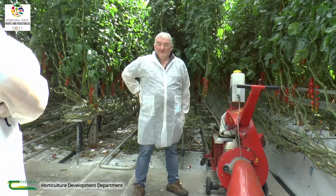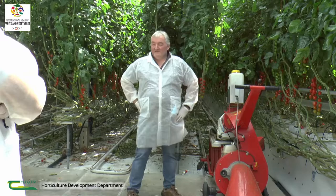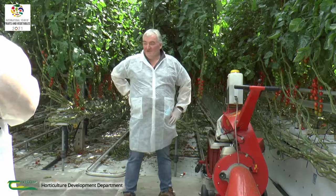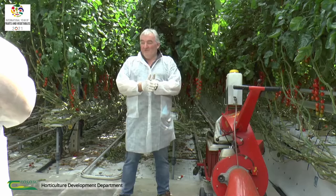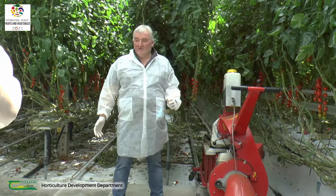On our one hectare we have 47,000 tomato plants. Those plants are sown in Holland in mid-February each year and arrive to us in the first week in January. The crop grows and we won't get any red tomatoes until around St Patrick's Day. We then start supplying the Irish market from the last week in March until mid-November. From mid-November to Christmas we have to take everything out — it's an annual crop, so we remove all the dead foliage and plants, sterilise the whole glasshouses, clean everything up, and get ready to go again.